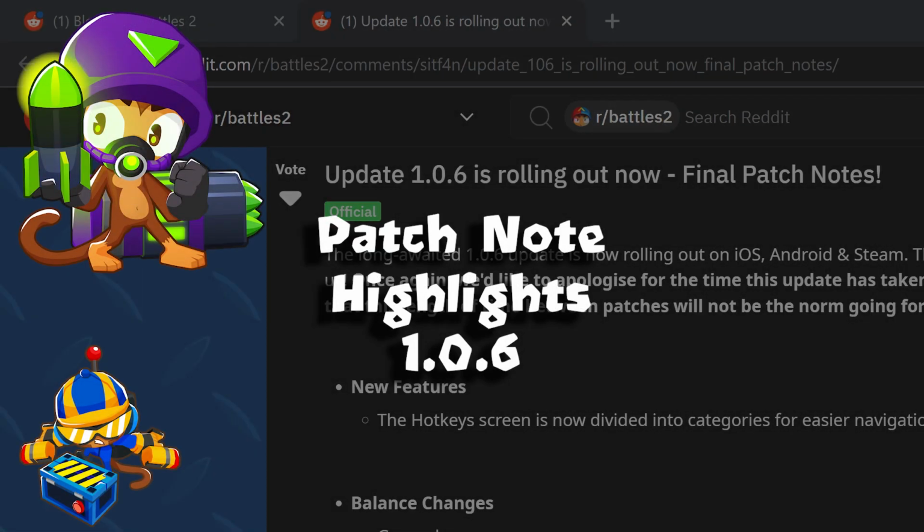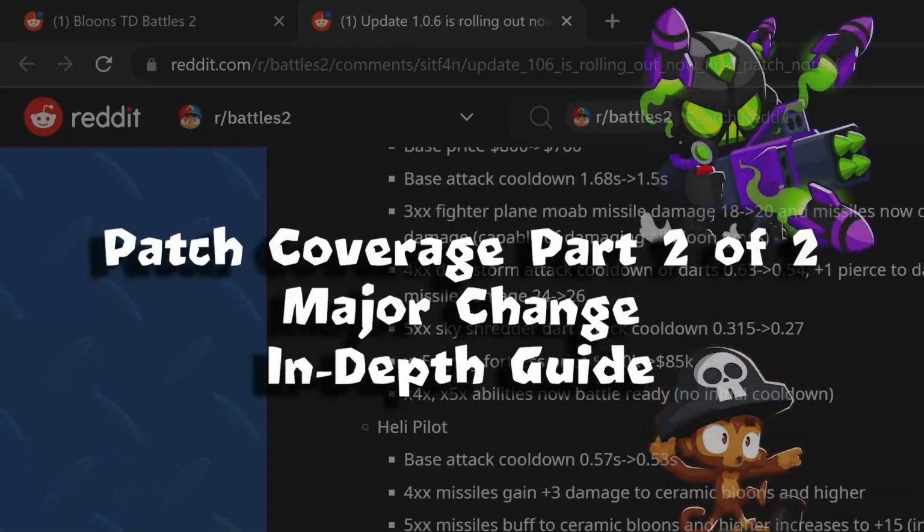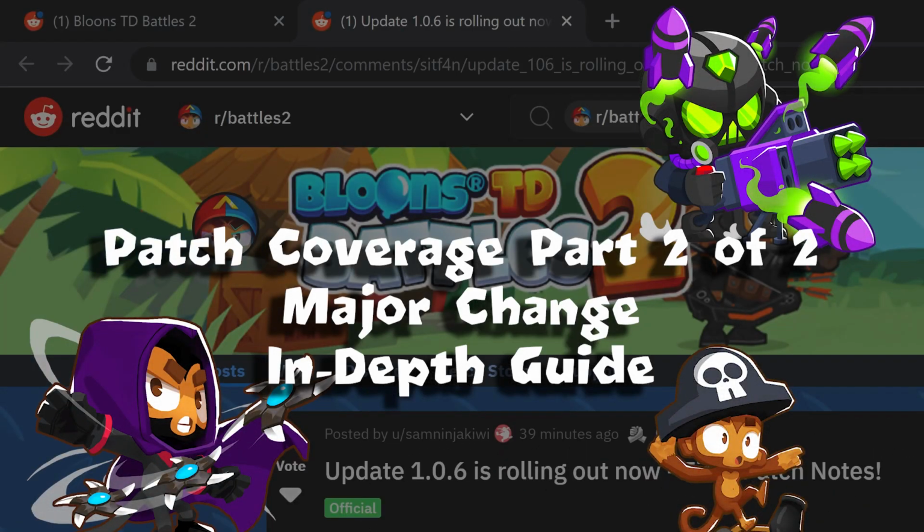Patch 1.0.6 is now live, and there's a lot of information that they've posted on the Reddit and on their Discord. And today we're going to be covering all of it.